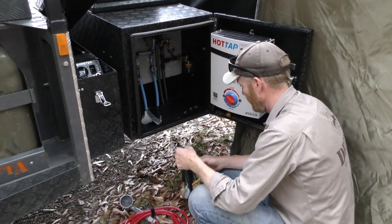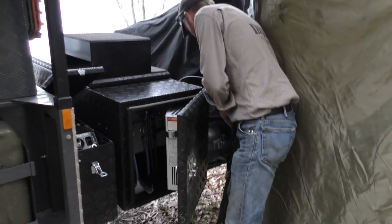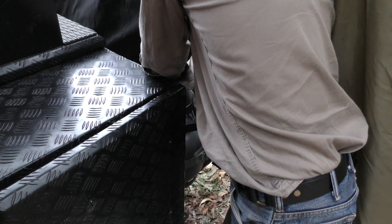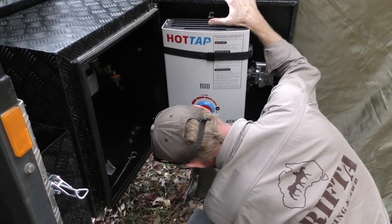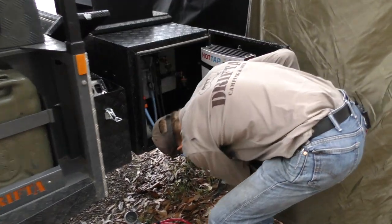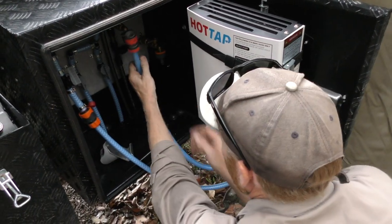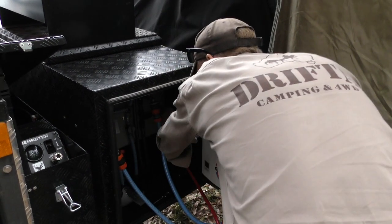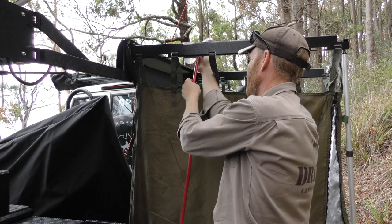So we can use it to suck from the jerry can or from the creek. I'll quickly set that up and show you how easy it is to get the jilker working. We've got our gas on there. Lock that door, we can turn our gas on. We've got our water from the pump to the jilker — we can turn that on. We've got our water from the jilker into here. That's plumbing up the system now, and then we can go from there. Now it's ready to go.